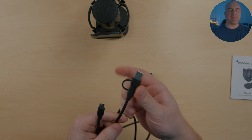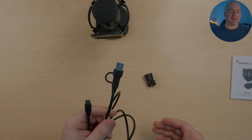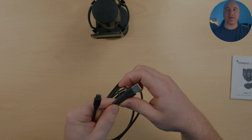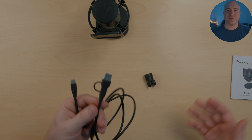When I first went to plug this into the back of my PC I was a bit worried because I have a lot of things plugged in back there — a bunch of gaming mice I'm always testing. But I'm happy to report there were no issues at all. The connector bends and moves out of the way pretty easily, so I was able to hook it in even with all my ports full.